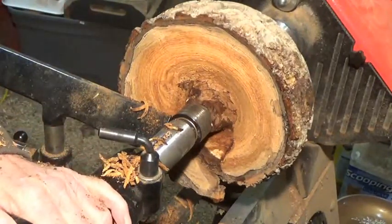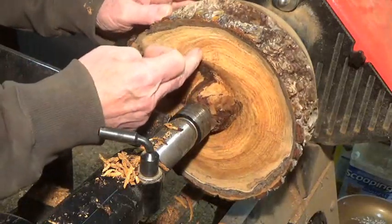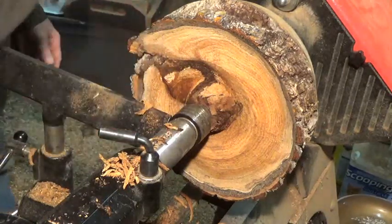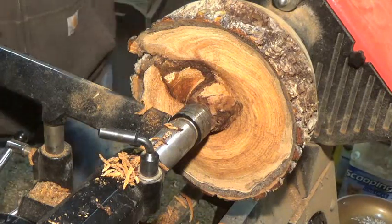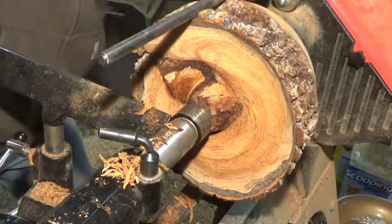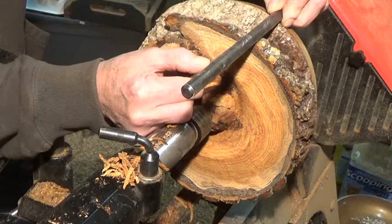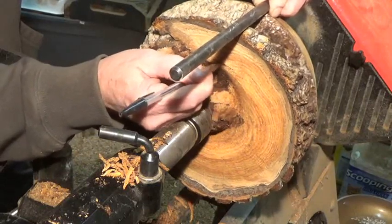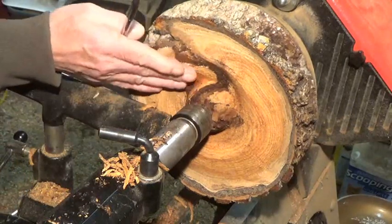As you can see, this material is rather soft, so I want to get my depth of the hole marked back in here so I don't just go digging into the bark. So I'll measure the lowest spot right about there. Looks like right about here is where my hole is. So I'll concentrate on hollowing that and then I'll ease up. Yeah, that's soaking wet.